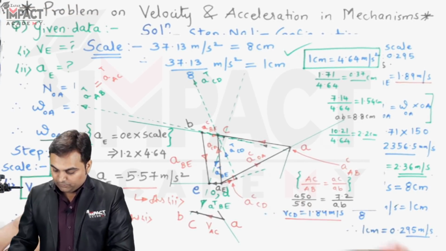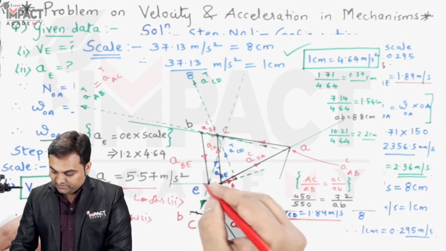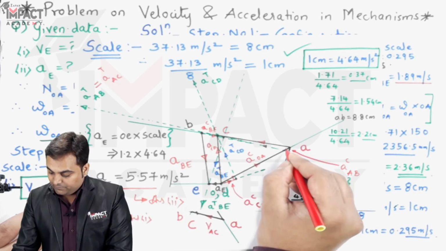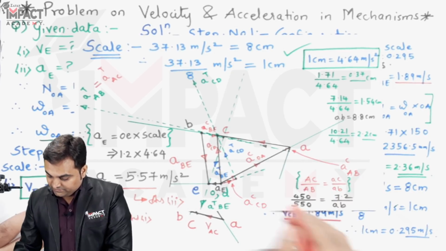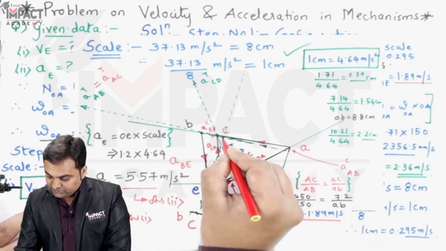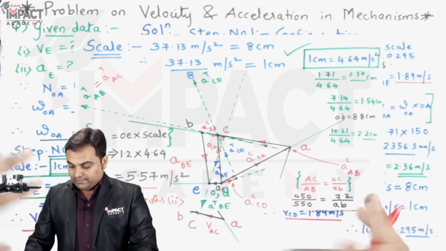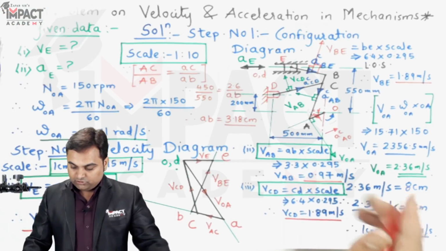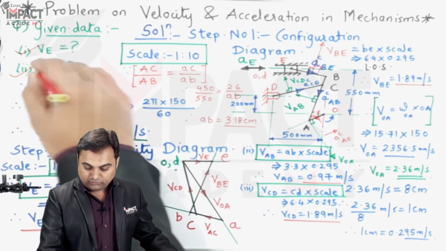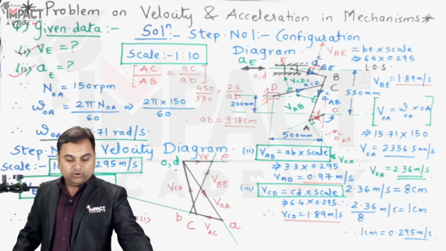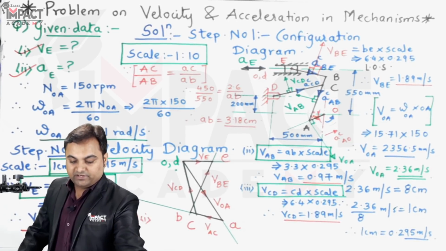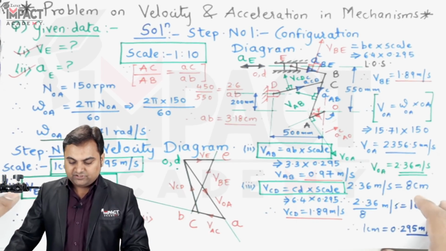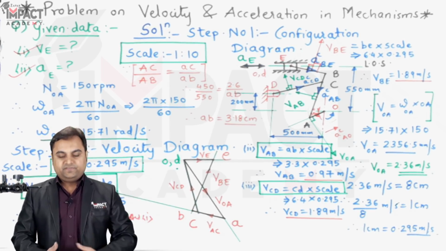These are very lengthy problems, we have to remember, and once again I'll explain that whenever you have centripetal and tangential acceleration, they are perpendicular to each other, and their resultant is the acceleration or the main acceleration of the link. So as said in the problem, we have found out the velocity and acceleration of the slider by using the relative velocity method, and nothing extra is asked in this question.